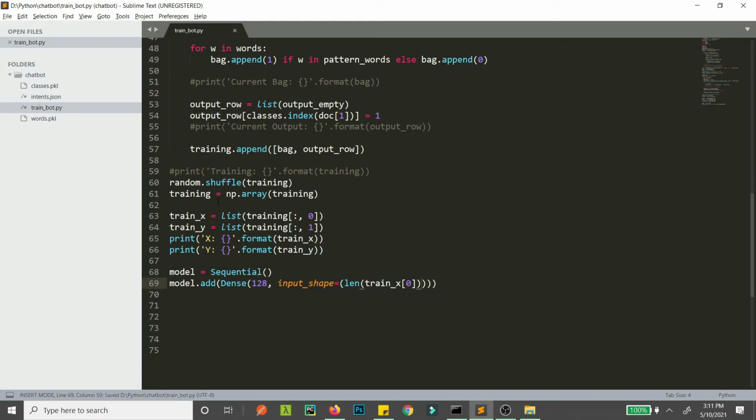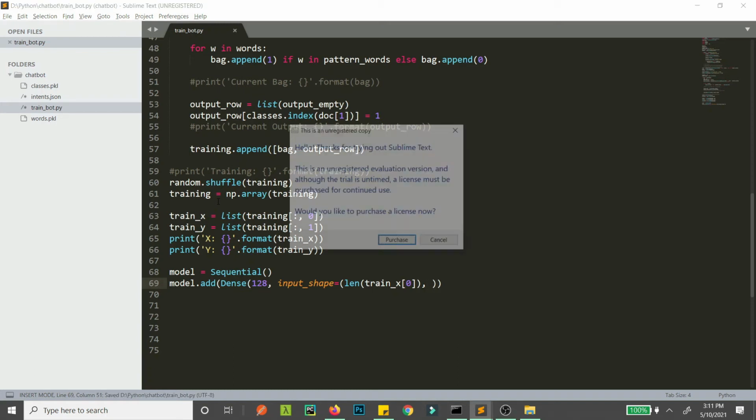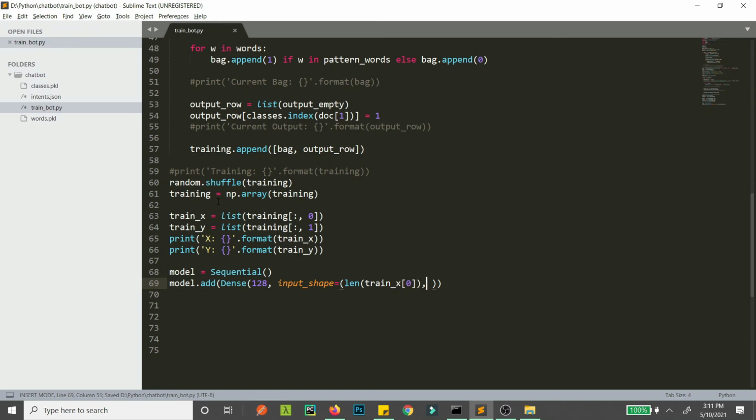Okay, my bad, it's here, and then we have 1 after this. This is done. So input shape is the length, and then another comma for another parameter. The dense layer is done here. Once the dense layer is done, we need to define an activation function, and the activation function is relu.